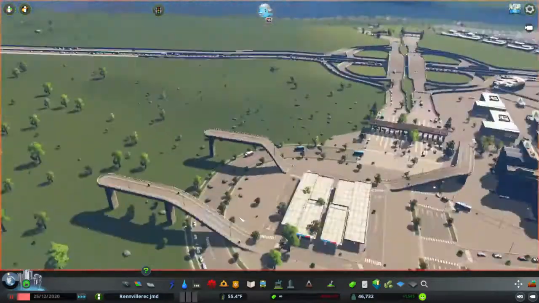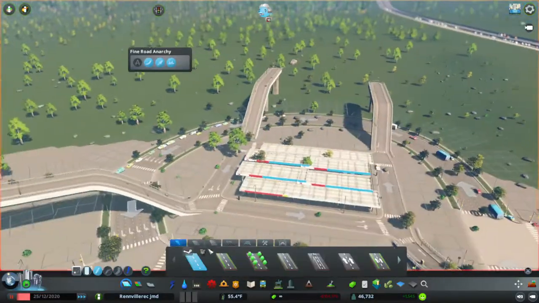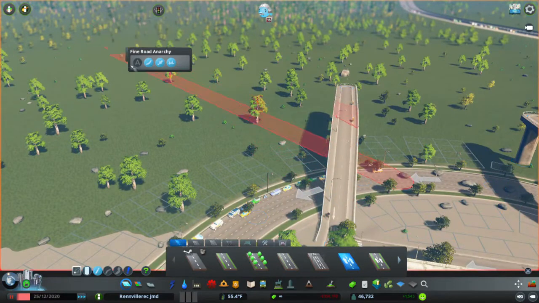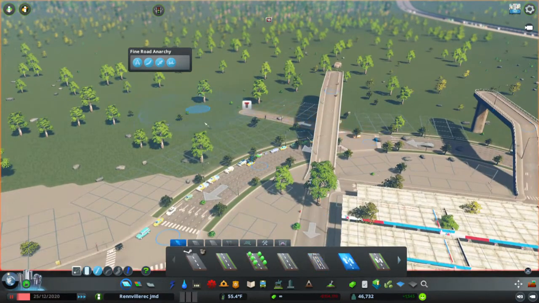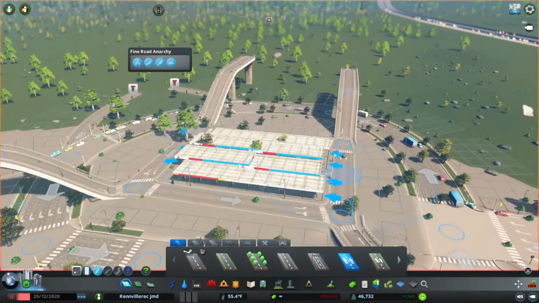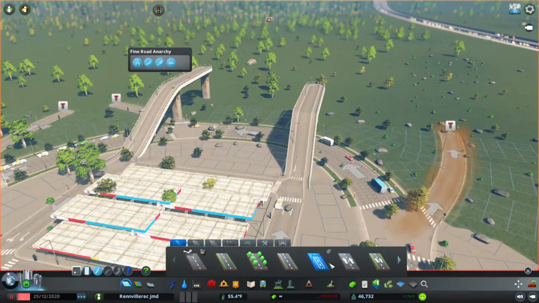So we're going to be building some residential, because I looked before the video started at what the city's demands were, and the most I could see was residential. Residential capacity was running low.